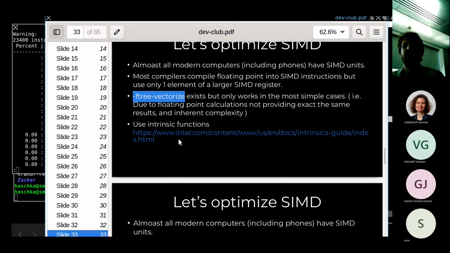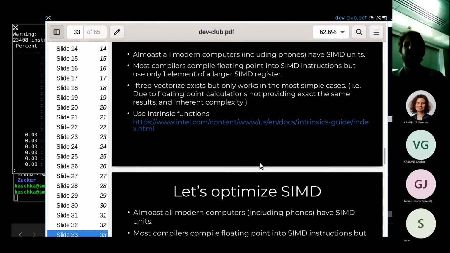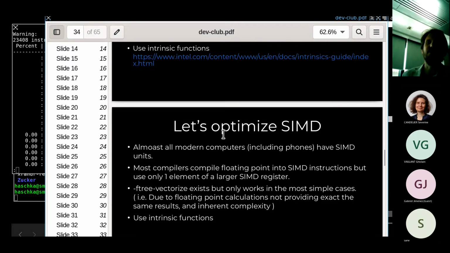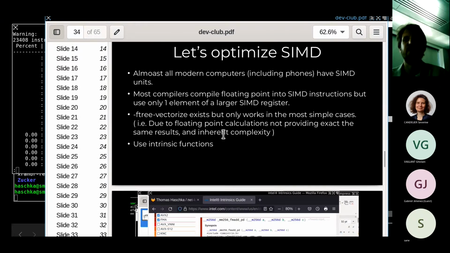And how do you do it by hand? What Intel provides you with are these intrinsic instructions. If you have a different processor, you will find it too. There is a manual for ARM processors, and a manual for all kinds of different processors because they, of course, have different instructions. And then you have to find those instructions. So what does this look like?